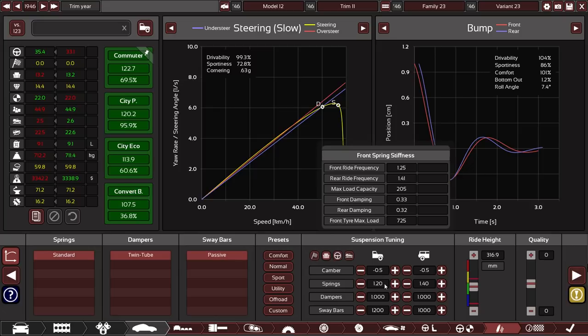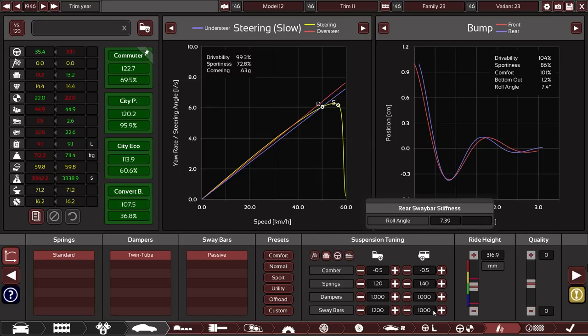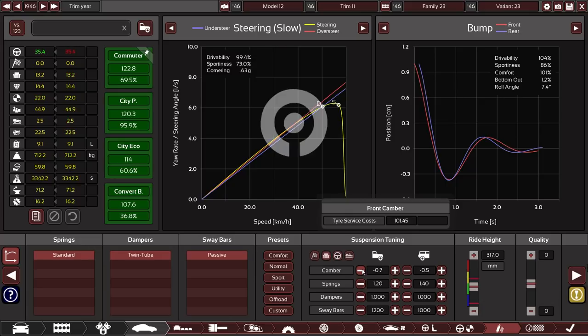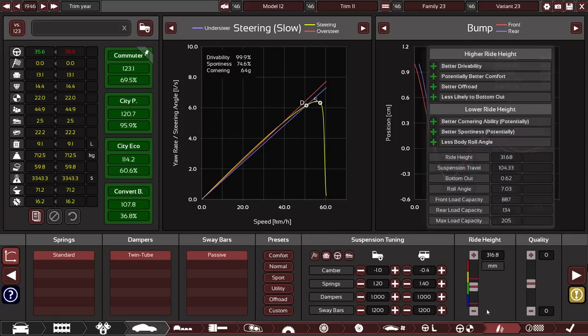I have the rest of the suspension. This is looking decent enough. So with the sway bars, we try to tame the rest and get the drivability up a little, I guess. Yeah, well, that helped slightly. 99.7. No, some sway bar magic. We want to lower it in the front. 99.9. 99.99. Yeah, that's as close as we get.